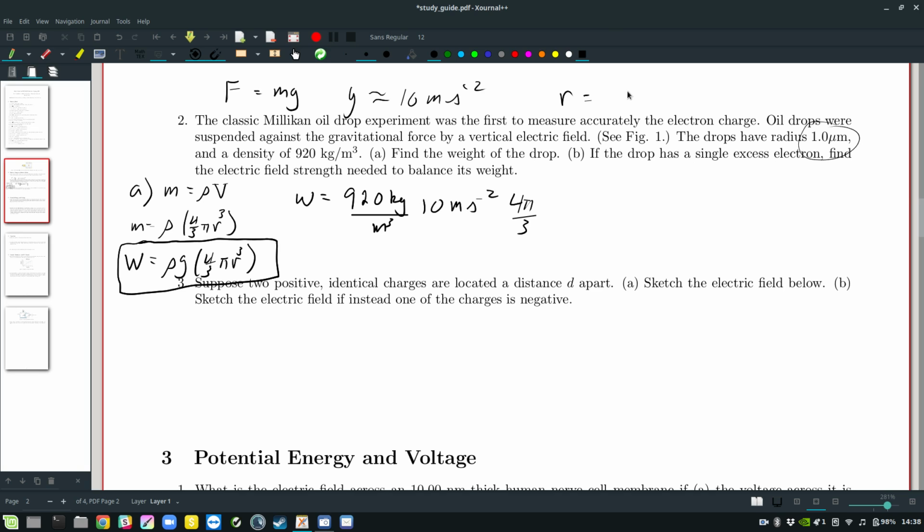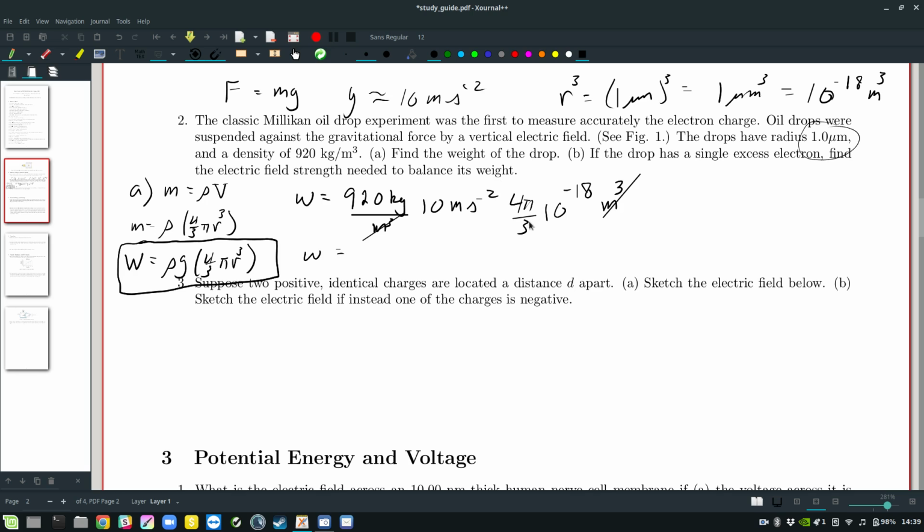And so if r is equal to 1 micrometer, r cubed will be equal to 1 micrometer cubed. So that's 1 cubed is just 1, but now we have micrometers cubed. So a micrometer is 10 to the negative 6 meters, and 3 times 6 is 18. So this is actually 10 to the negative 18 power meters cubed, right? Because, again, this micrometer just stands in for 10 to the minus 6 meters, and so it's cubed. So to get it to meters cubed, that's 10 to the negative 18. Those will be meters cubed. Notice the meters cubed cancels here and here, leaving kilogram meters per second squared, which is actually a Newton.